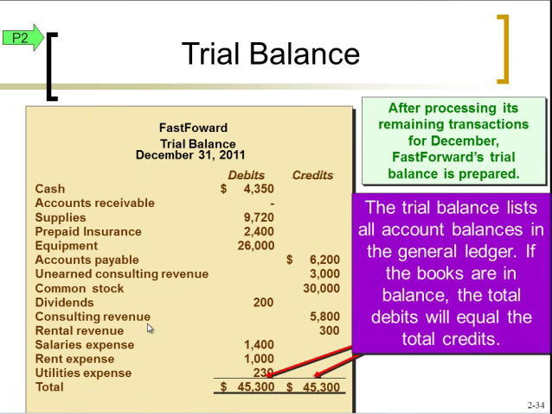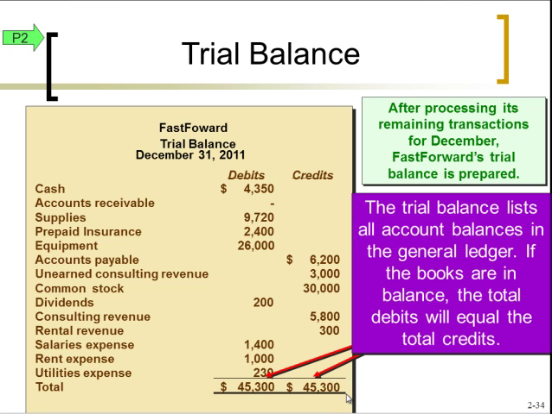After all those transactions, we can go forward and prepare a trial balance. We get the running total of each account, debit or credit. The rule here, now that we've pulled everything back together, is that our total debits must match up to our total credits. So on the general journal entry, they matched, they balanced out. When we pulled them apart in any individual account, they're probably not going to balance out. And if they did, it would be a zero balance.